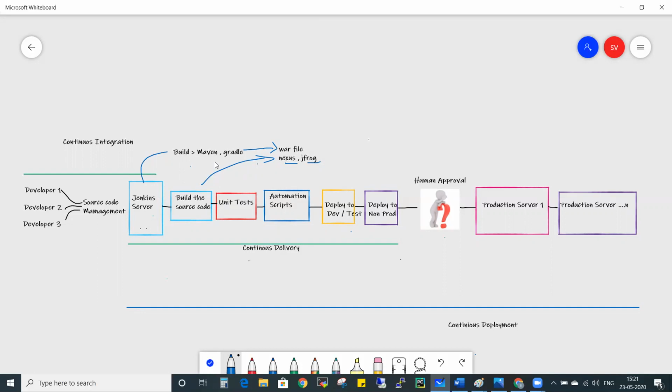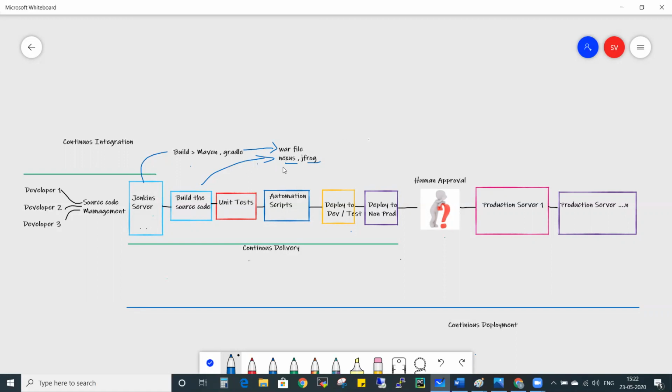So we used Maven, for example, and that Maven gives us an artifact of .war files or jar files or EAR files, and those files get saved into a Nexus repository or a JFrog repository, or any sort of repository where you can store your artifacts. It's something like, let's assume, a drive where we keep our photos and files, right? So a common place where you can store all your artifacts.